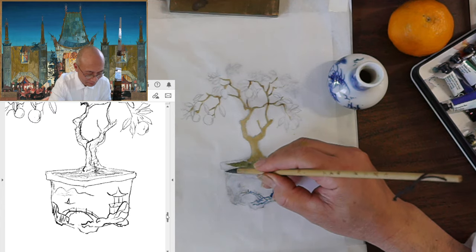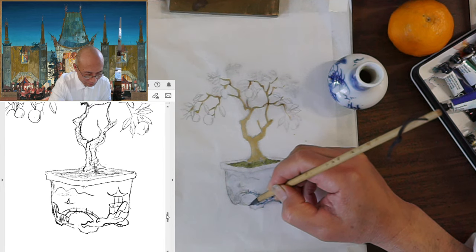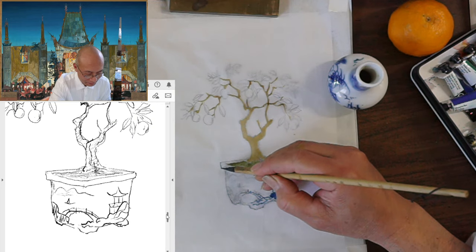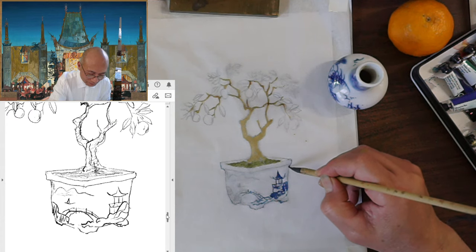I'll outline it with the same color of this blue, darker blue. You don't use ink, okay? Otherwise, you will call it differently. Not Chinoiserie, but Gongbi or other.